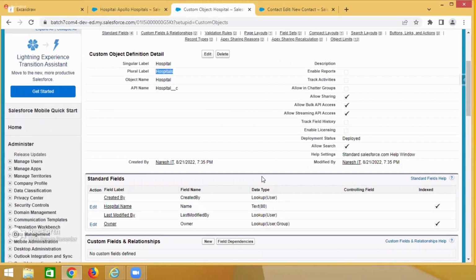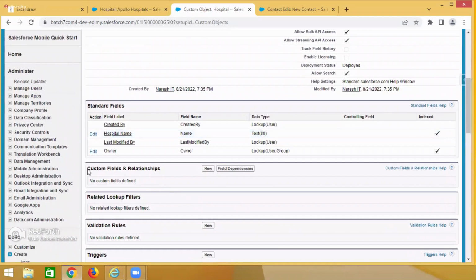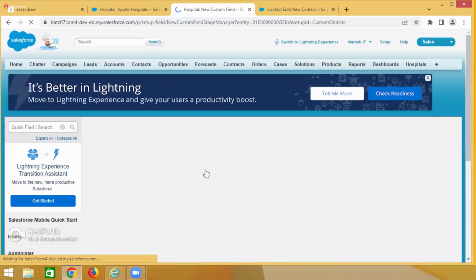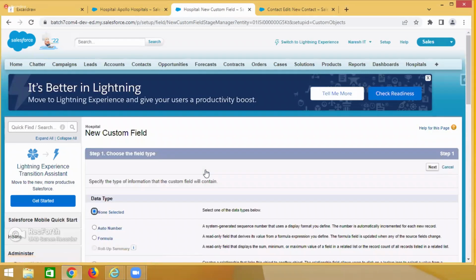Again, go to the object. Here, there is no new button. Why? It is a standard object. You need to create your own. What about that? Field. That means custom field. By custom, you are the guy to create the field based on your requirement. Understand? So you need to create the custom field. Forget about the relationship. That is a different concept. So now you need to click on new, then add the address. Okay. So click on new.